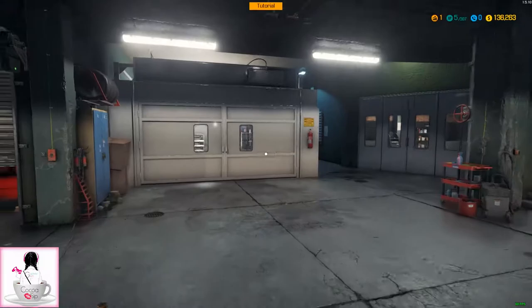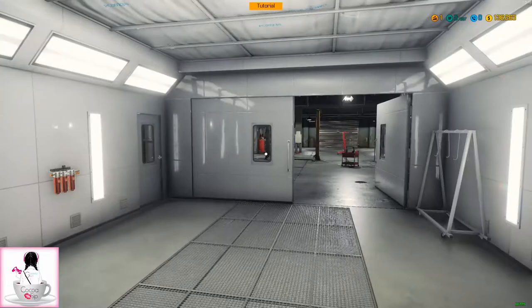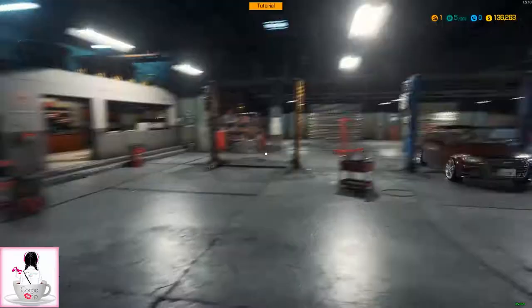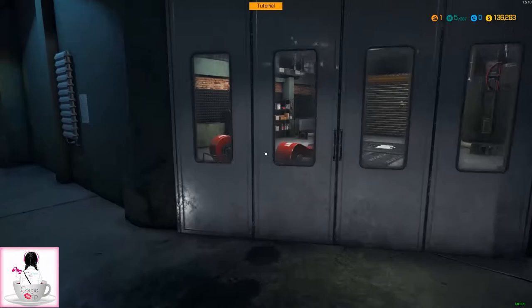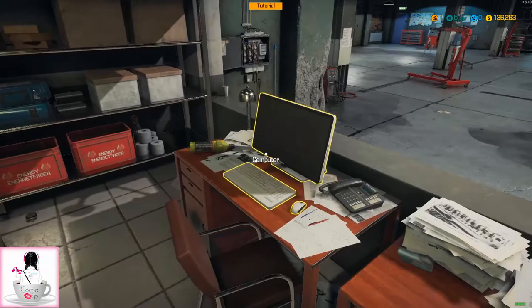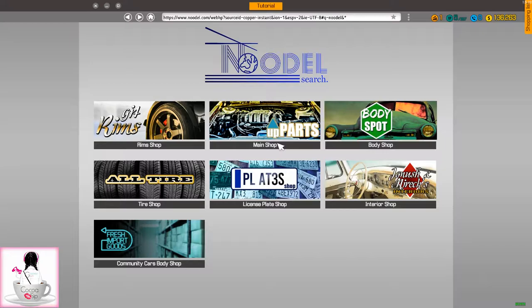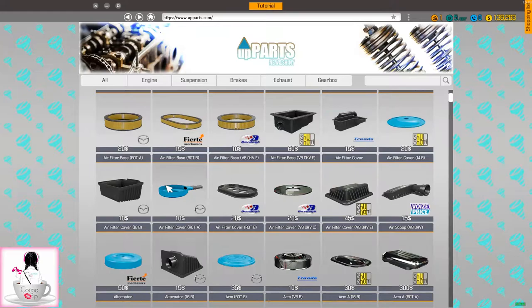Of course, when you go inside of here, that's where you go in case you want to change the paint of your car. That right there, I believe, is the dyno area. That's why there's those big fans there. Of course, this is the office. We have our computer there. That's where you can buy parts for the vehicle. You also have a tablet, but you have to unlock that tablet later on. So until then, you will have to access your computer in order to purchase anything.